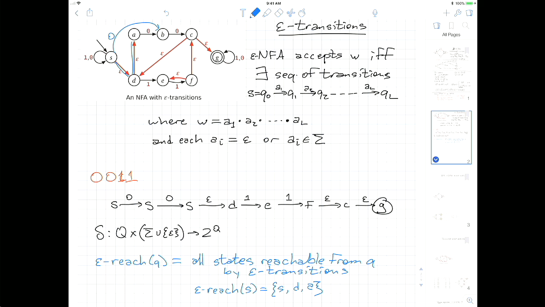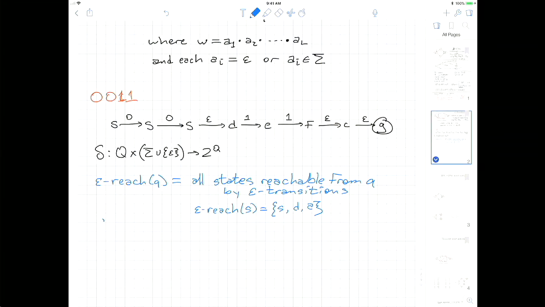Okay? And so the idea now is I'm going to define a new function by saying essentially, let's see, Q and A. The first thing I'm going to do is go to all the states of my epsilon reach, and then from each of those states, I'm going to go out one more step to A. So the way to write this down formally is for all states P in the epsilon reach of Q, I'm going to take the union of that reachable set.